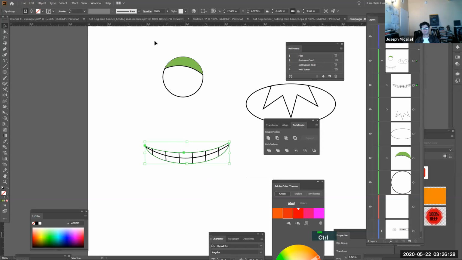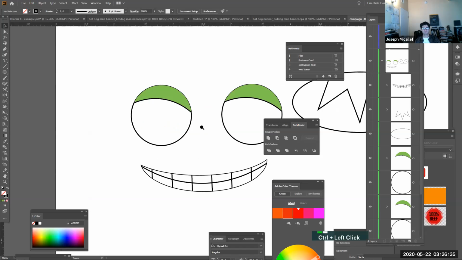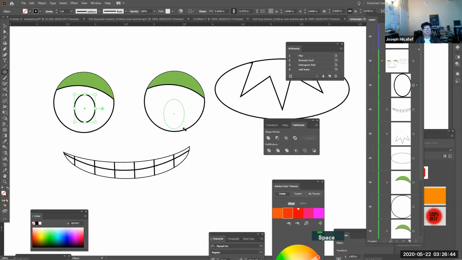Yes. Yeah, so that's like the banana character is kind of part of that process. So you may want to use clipping paths or clipping masks to mask out elements if you want to have something like this, or you may want to use compound paths to combine elements as well.